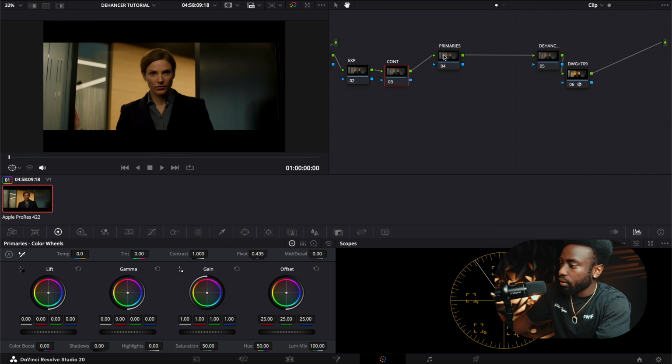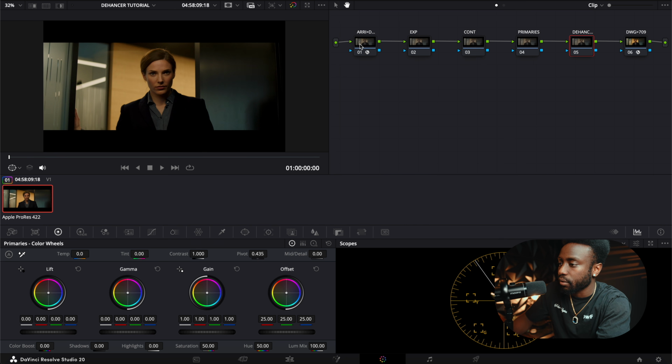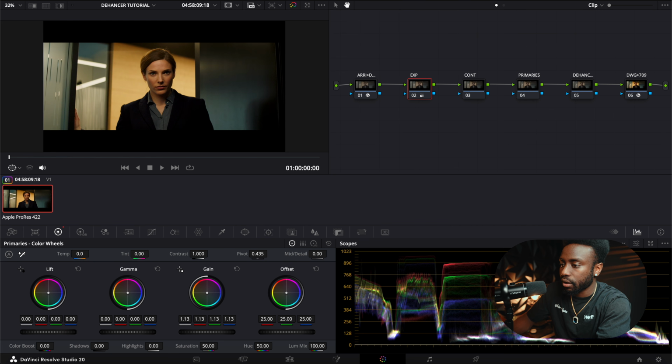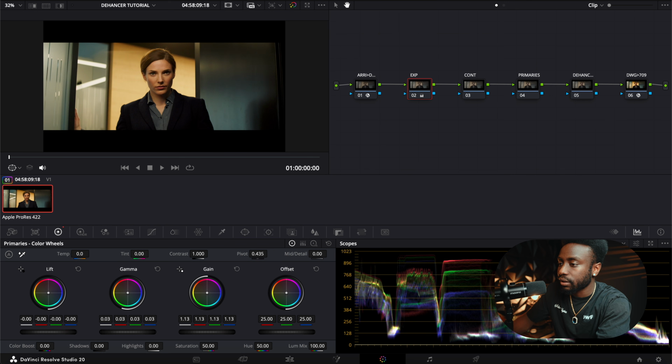First thing that we are going to do is mess around with our exposure, and you can kind of already see that this image looks pretty good so far, just like with a base. I think what I want to do is maybe increase some of the highlights, maybe drop some of the shadows. I don't want to crush it too much. In terms of our gamma, maybe increase that because I know when I add that film print later, it's going to be hard. For the contrast, since we're working in DaVinci Wide Gamut, the pivot is going to be 0.336, and then we'll add just a little bit of filmic contrast right there.